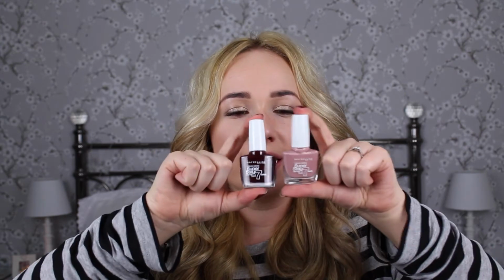I told you I had a lot of stuff. The last couple of bits from Boots I have are from Maybelline. They'd made their way to the bottom of the basket, and they're two nail polishes, and they are the Super Stay Gel Colour 7 Days nail polish. Why they give products such long names, I have no idea, but these are the colours that I got. Rose Poudre and Rouge Couture. So this one is number 130 and this one is number 287.